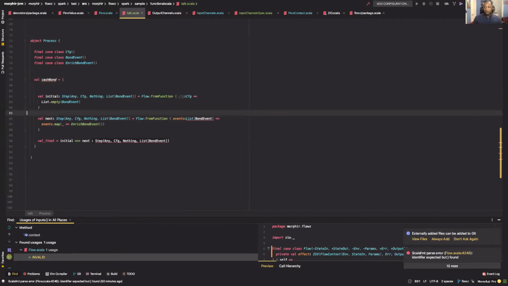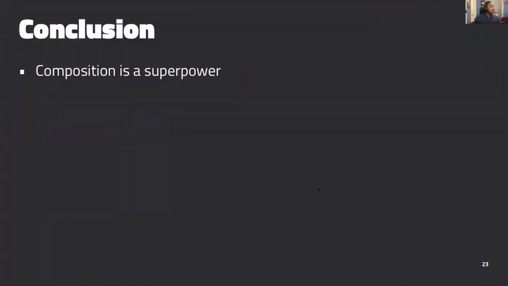Of course, there's more to this. Let me jump back into my presentation and close out from here. All right. So in this time, what I hope to show was that composition is a superpower. For enterprise development, we've been leaning on inheritance, on object-oriented programming, for a while, but through the power of composition, through various functional programming techniques, we're able to compose great solutions.